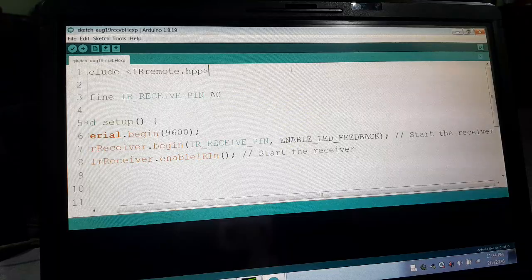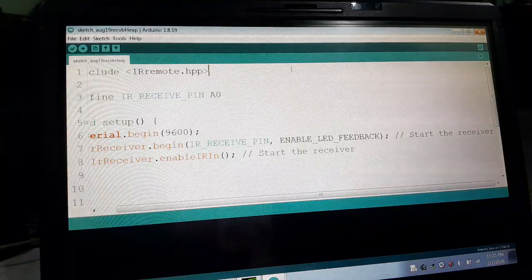In the first line we have included the IR remote library, IRremote.h.